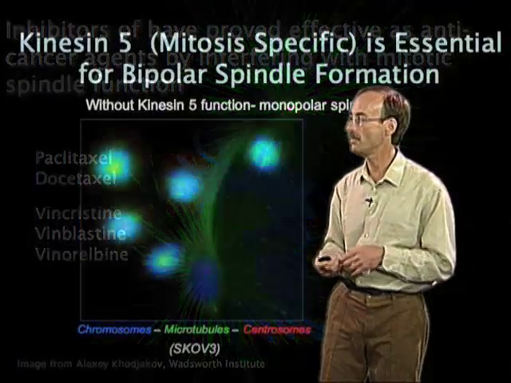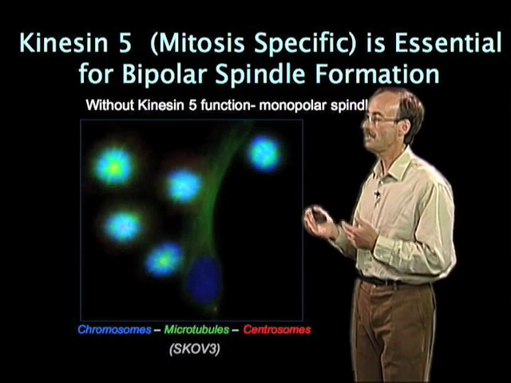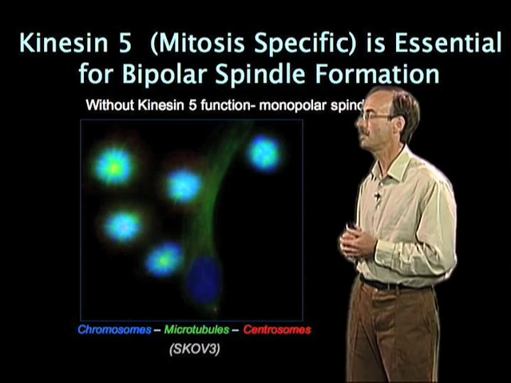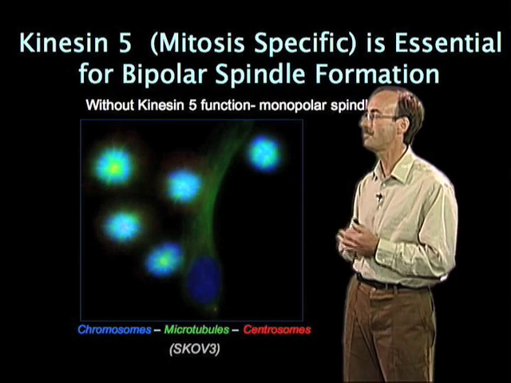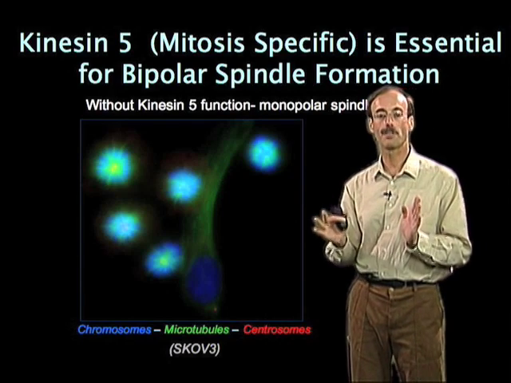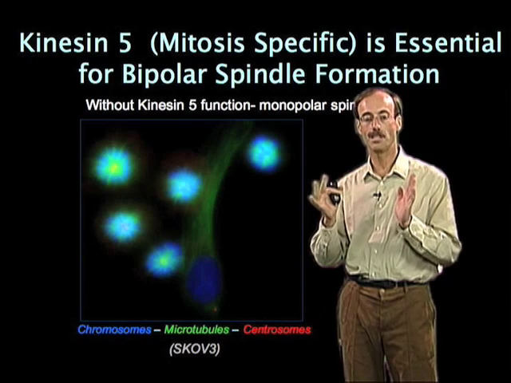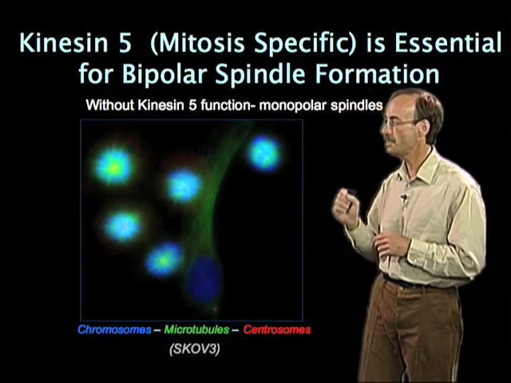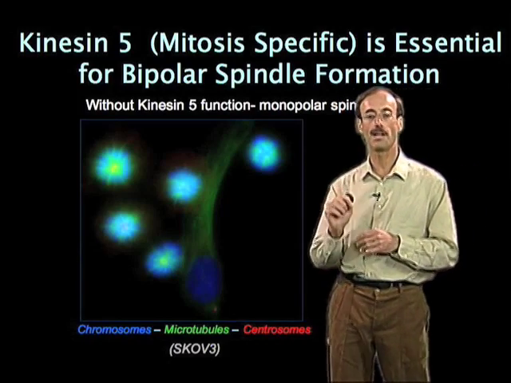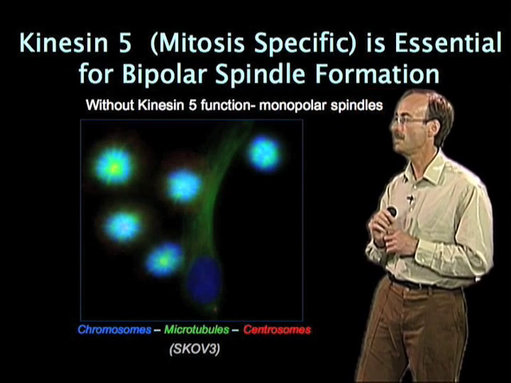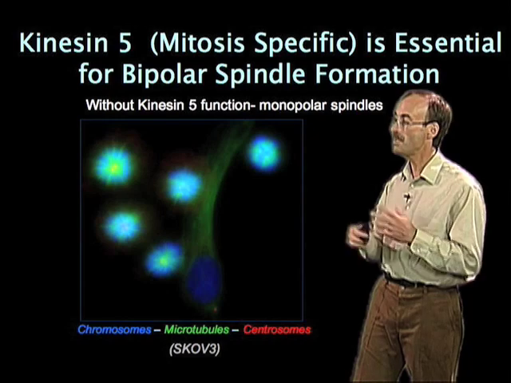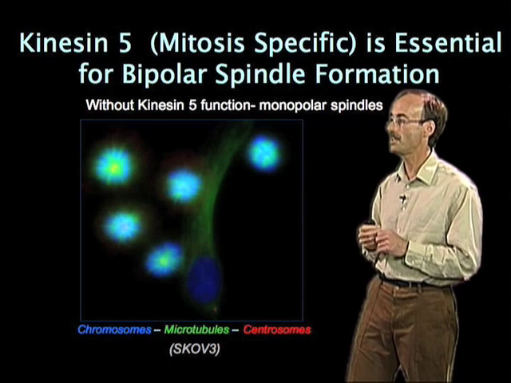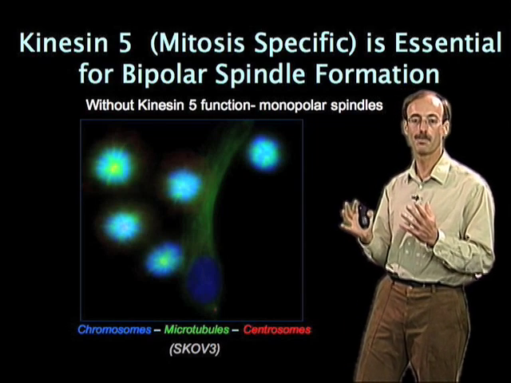specific to dividing cells. An example of this is a special class of kinesin called kinesin 5. And these kinesins are only used in mitosis. They have no function in nerve cells or other cells. Their specific role is to help build a bipolar mitotic spindle. And we know from studies in many organisms that if you interfere with the function of these kinesin 5 motors, you get a very abnormal spindle indeed.